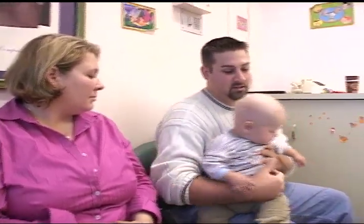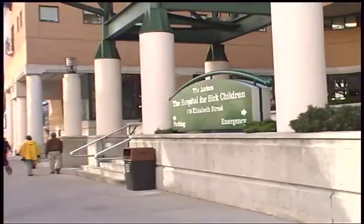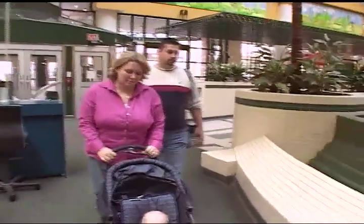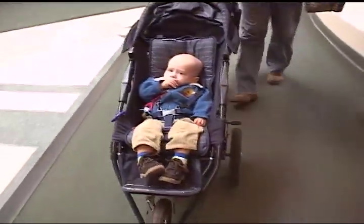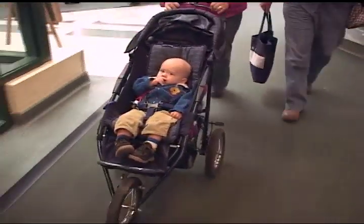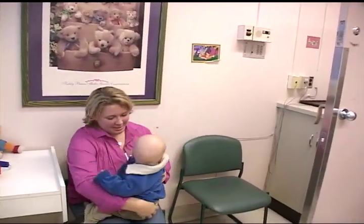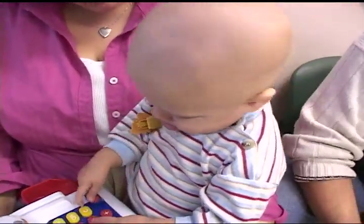It was a very emotional time. Finding out that your little one has cancer is something that really hit us hard. Eleven-month-old Brayden was diagnosed with a cancer tumor in the muscle of his right leg when he was just 6 months old. After enduring four rounds of chemotherapy, Brayden is being prepared for surgery to remove the tumor.